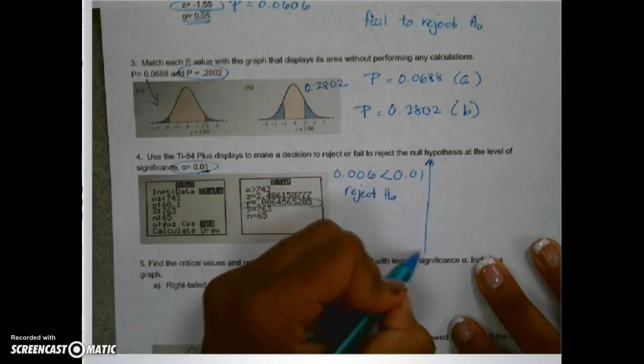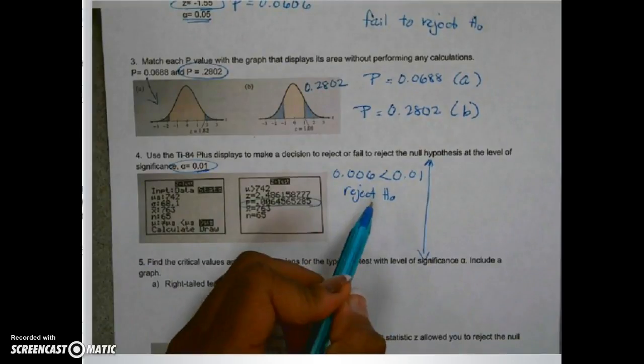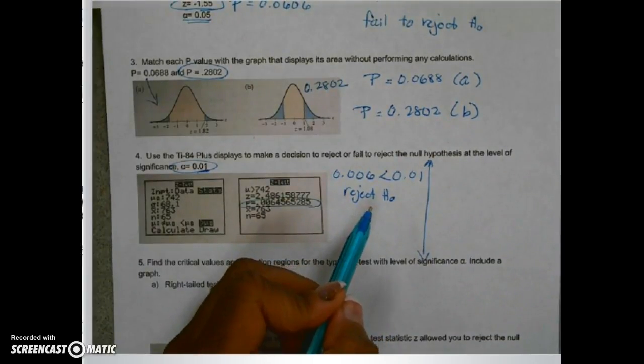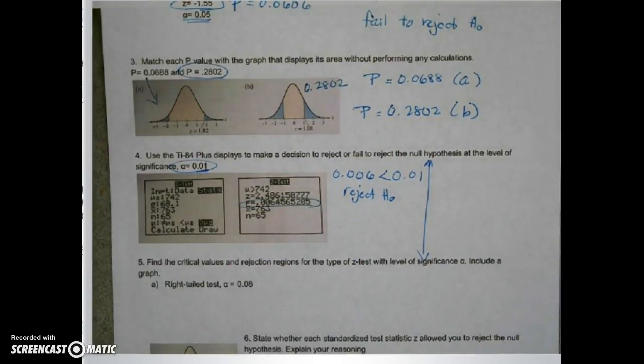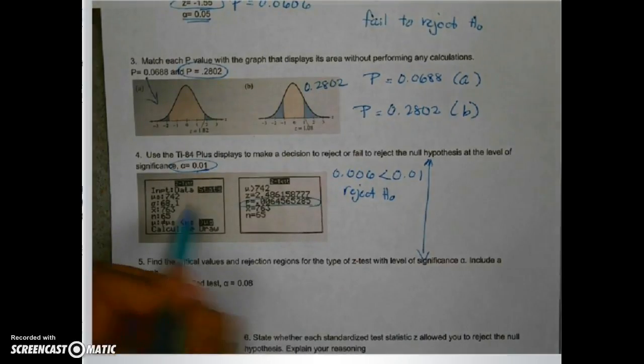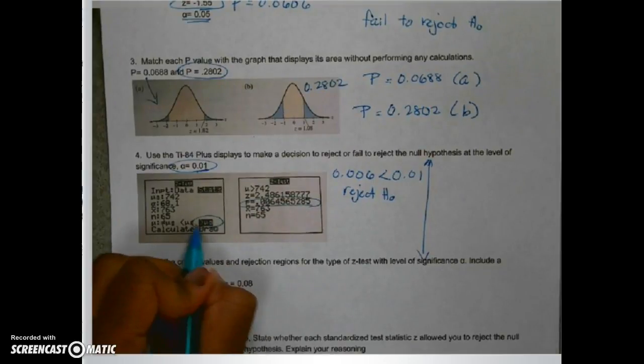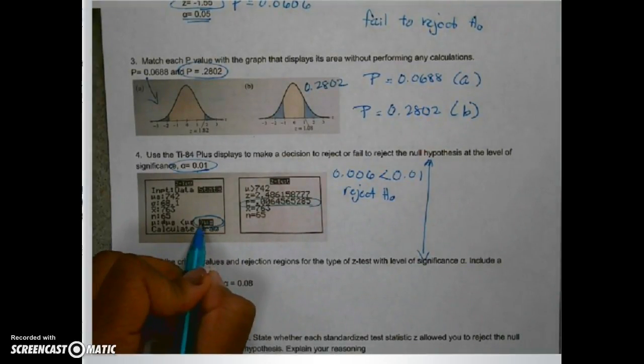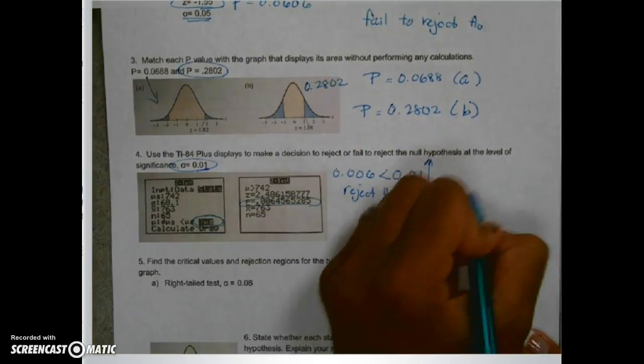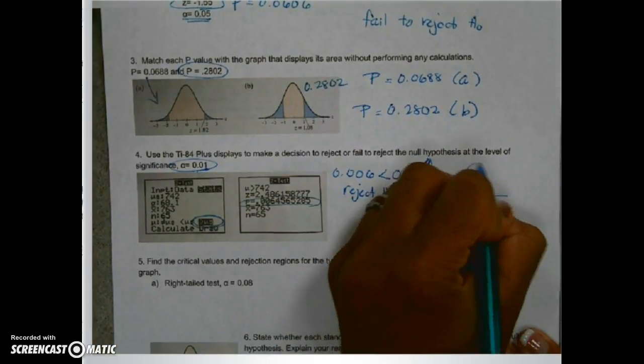But this is kind of hard to remember for a lot of people, and sometimes it works better with something visual that we just look at. So look at the information and let's look at the entire screen. This right here is telling me that it's pointing to the right, and therefore we have a right-tailed test.